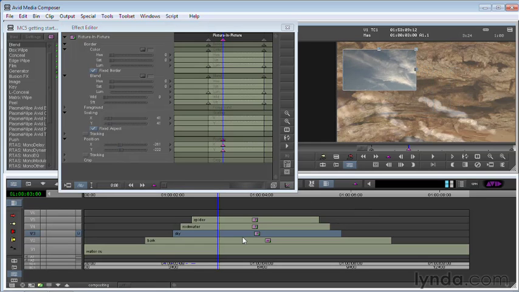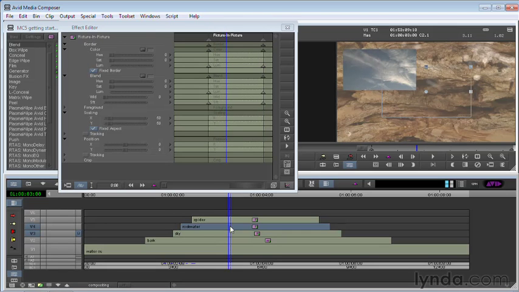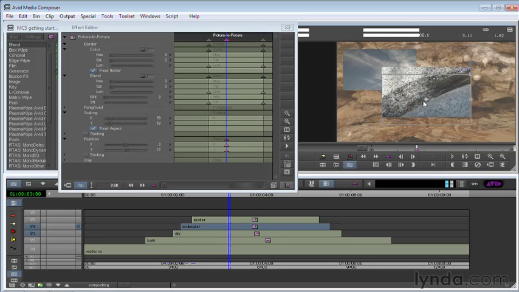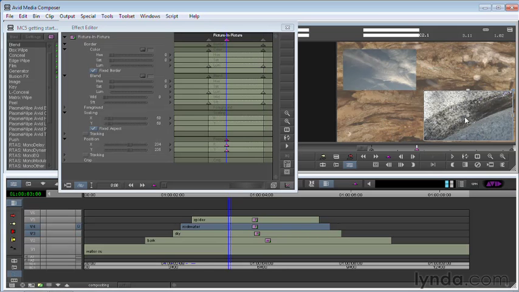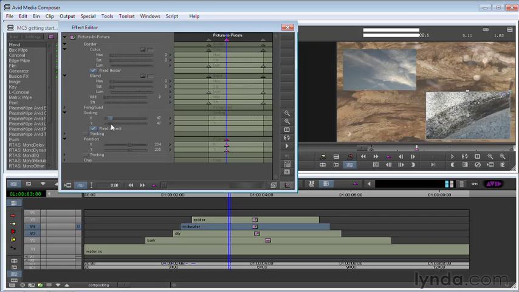If I want to move efficiently to the next effect that I'd like to edit, I'm just going to click here. And now I'm going to be editing this effect, but I'm going to have to bump my monitor up to see what I'm doing. Let's take this clip and move it down to the bottom right. Again, maybe I'd like to scale it down a little. I'm going to highlight the slider there and now use the arrow keys on my keyboard to take the scale down a little bit. Maybe I'll take it down a bit more than the sky, like so.